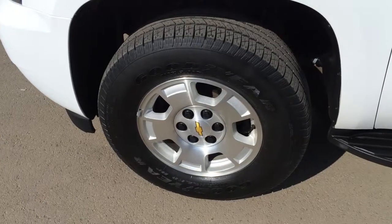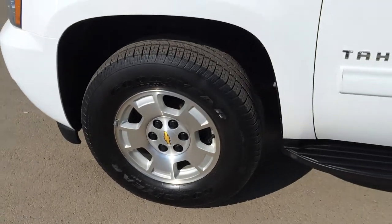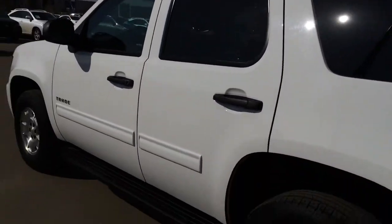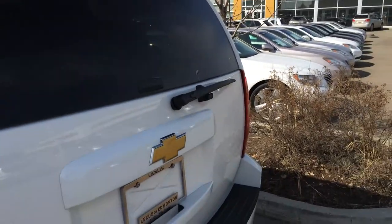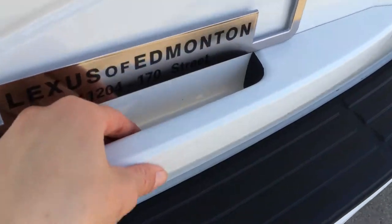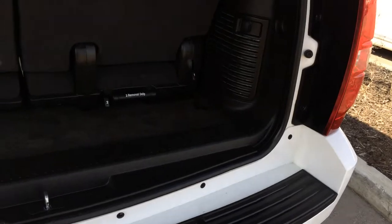Your review mirror has OnStar. Your 17-inch tires. You have keyless entry, running boards, roof rails, and tinted windows. Windshield wiper. You have your hitch with your light adapter. Underneath the vehicle you have a full-size spare tire. The release is right here at the trunk, and you have a tire jack located underneath here.